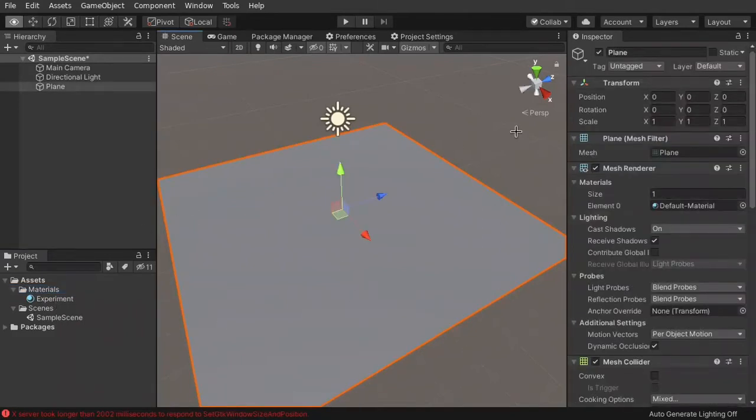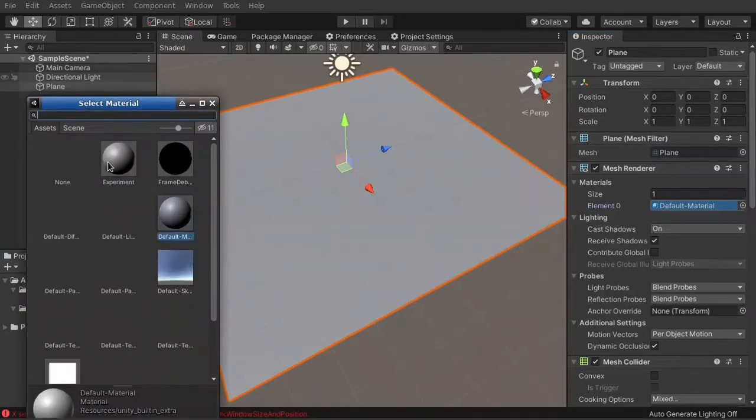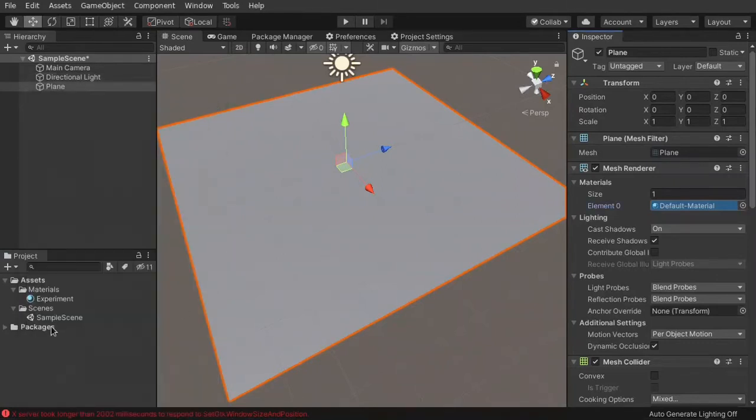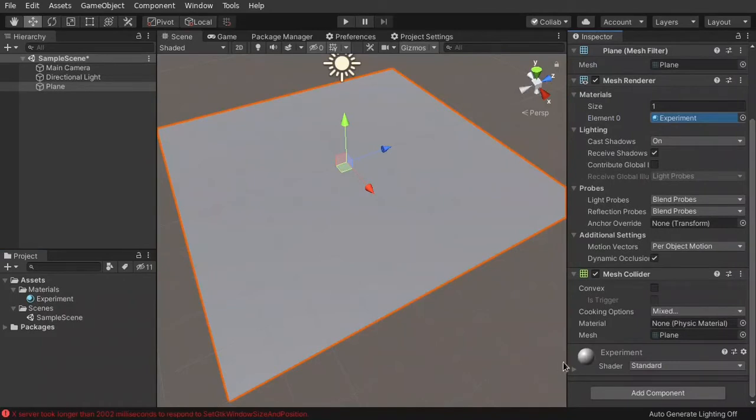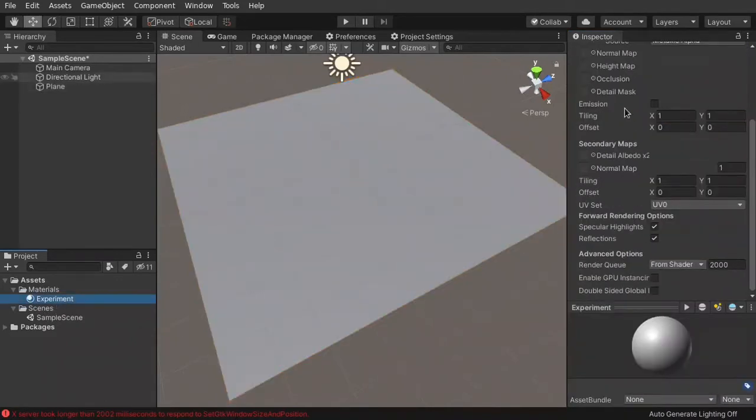Anyway, let's assign this material to this surface. This surface is still using the default material. Let's try to assign this experiment material here. There are many ways to do this. For example, you can drag it here, that is one way, or you can click this button and select the experiment material from here, or the best way is you can just directly drag it onto the object itself. And yes, it's set here. Now once it is set, you will find that suddenly these options are editable, and you can also edit the original material from here.